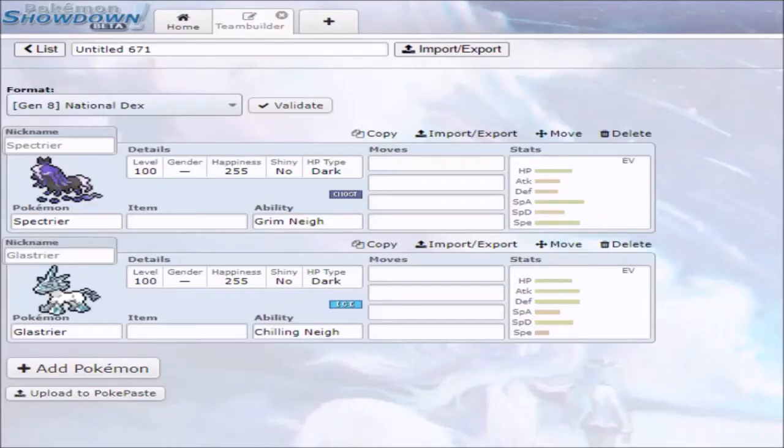Hey, this is Black Woman 7 here, and today we'll be going over two brand new Pokemon introduced in the Crown Tundra DLC in the form of Spectrier and Glastrier.